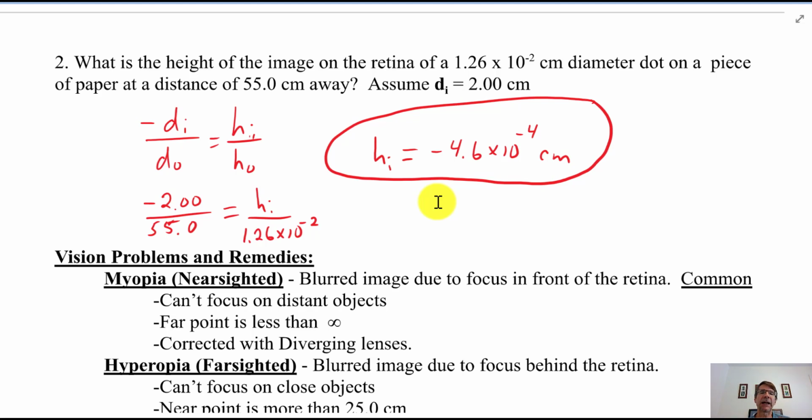So I don't know how many rods and cones are being hit by this particular light from this particular object. But many of them are, and then send information to your brain to tell you see this thing. And it's a really small dot. But it's incredible, once again, that I guess most people can see that at that distance, especially if you have normal eyes or you have corrective lenses.